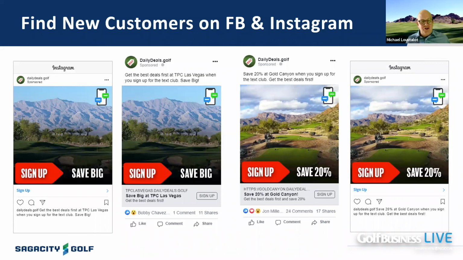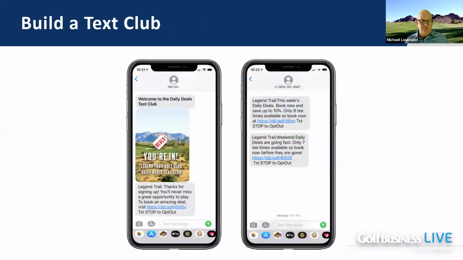So the largest marketplace in the world isn't Golf Now, right? It's Facebook and Instagram. Your golfers are there. And it's about reaching out to them in that way and getting them to engage with you. And a simple way to do it, it's on their phone. Get them to sign up for the text club, right? They sign up for the text club, and boom, they opt in immediately. So it's a double opt-in. They can opt out at any time, and they'll get the best deals to their phone whenever those deals are available on your website.